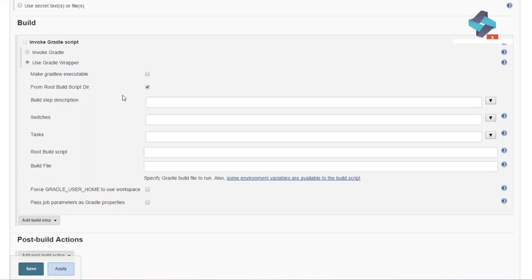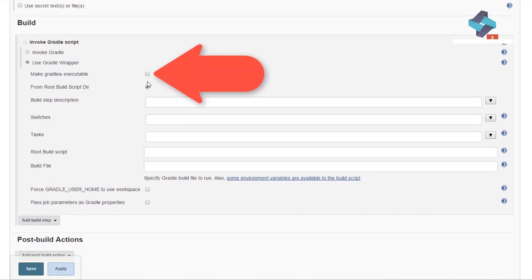Well, it means that anytime any Jenkins job needs Gradle, this wrapper will take care of the installation and configuration of Gradle. It is a much more efficient and robust method to use this option, especially if you're deploying the job on multiple servers, in which case you can do away with the hassle of installing and configuring Gradle manually. The Gradle wrapper will take care of it for you.